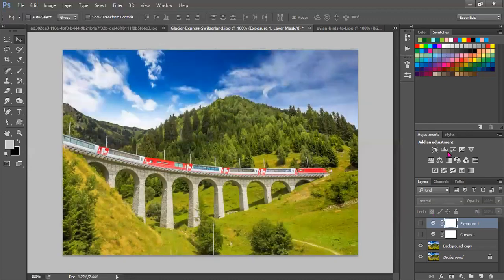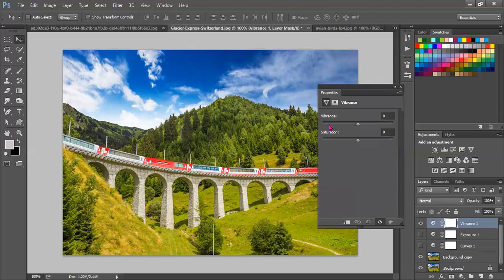Then we move on to the other adjustment layer, where we can add vibrance. You can reduce the vibrance and see what happens to your image. You can also add. You can move this cursor either to the left or to the right, and that is what happens to your image. Also, you can use the saturation. You see how the image is saturated, like the colors are all mixed, almost similar, and also its brightness has been reduced.